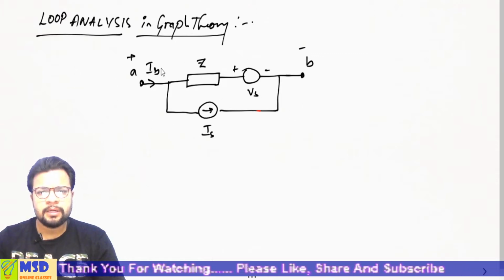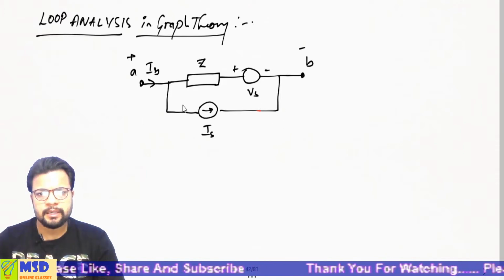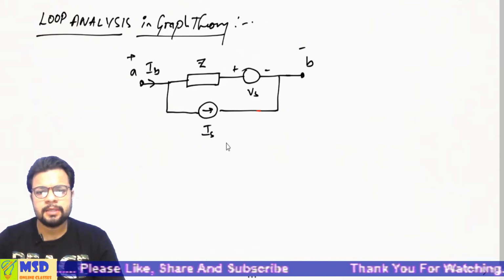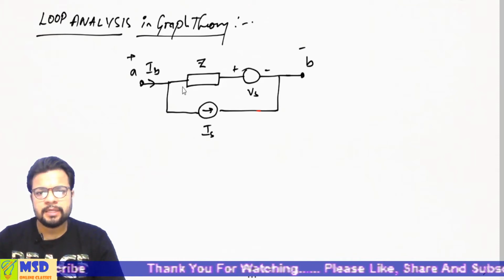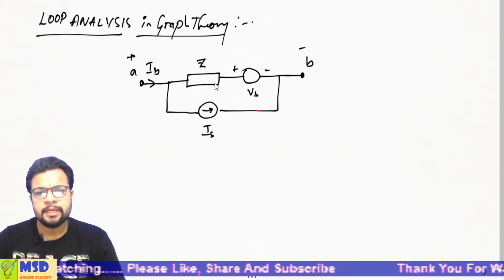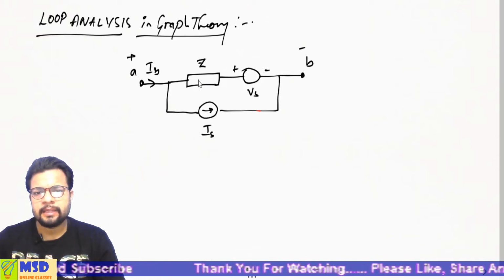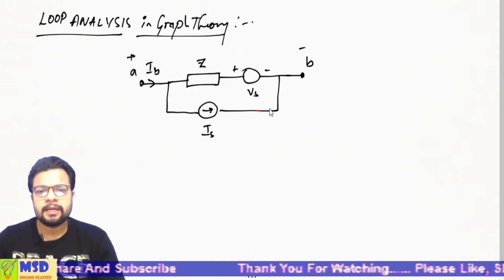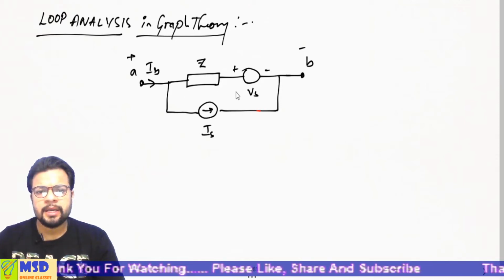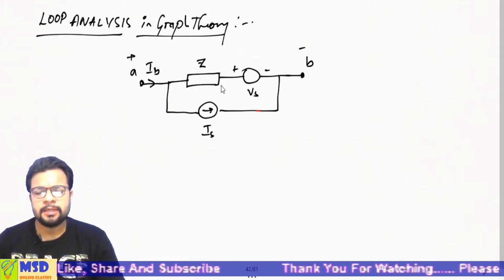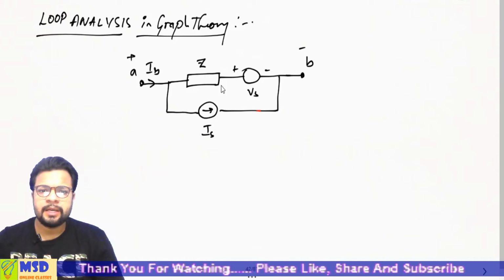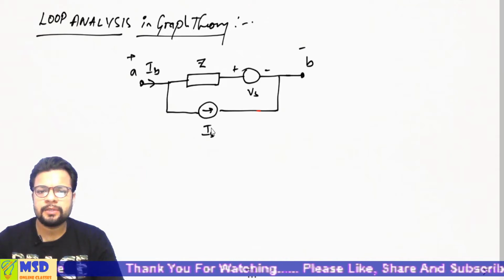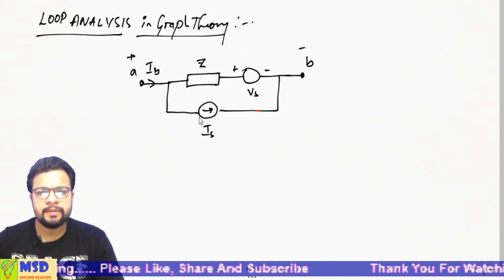Now, let me consider one primitive branch element. Here in this branch, I have considered all the possible elements that we could have connected. For example, we have connected an impedance here. If there is a voltage source connected in that very branch, then we have connected a source of Vs volts, and we have connected a current source in this branch again. So this is the maximum possible components which a branch can have. It may or may not consist of all these elements.